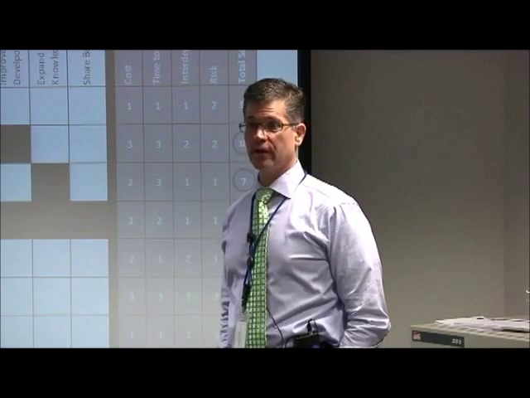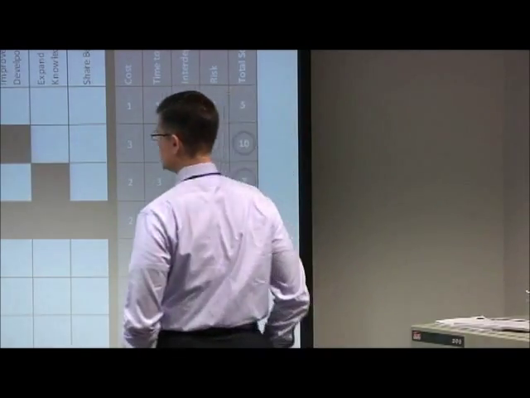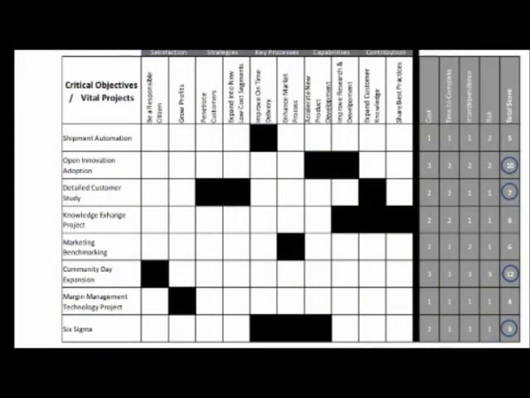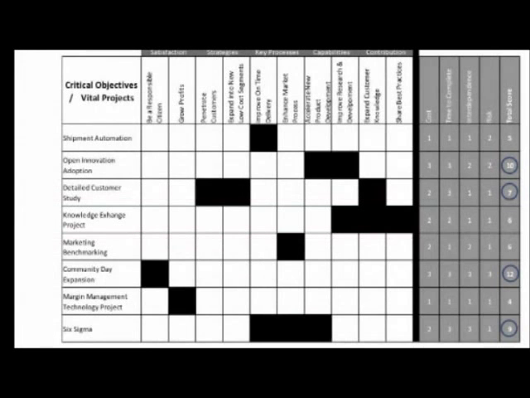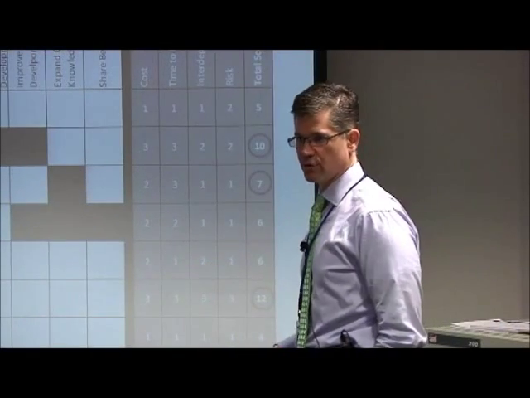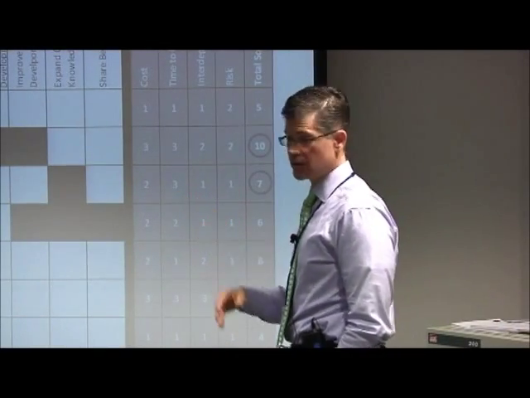It shows me where the linkages are. So in this detailed customer study, I know this project impacts 3 objectives. So that's an initial cut. It's good. I'm working on something that's aligned back to the objectives. But that in and of itself doesn't necessarily tell me it's a good initiative. It could cost tons of money, et cetera.